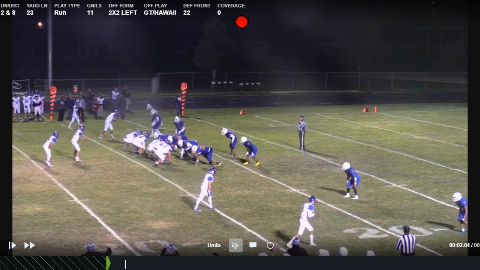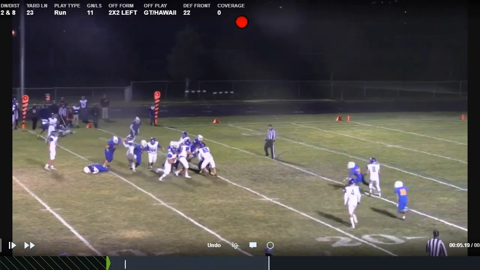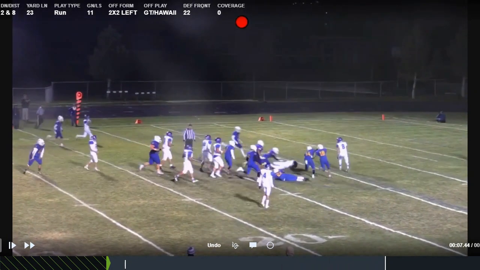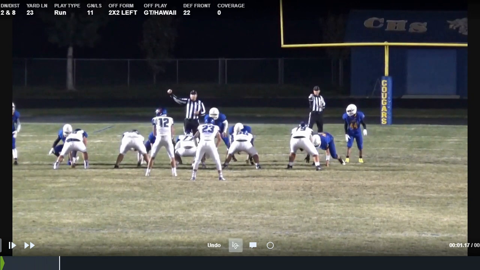Because I have a sophomore quarterback and a junior running back. I want the junior running back to get the ball, and they're squeezing off the backside. Watch them. Up at the top, they're squeezing. I don't want the quarterback to pull it and go out there and get decked and fumble the ball. We're ahead right now in the game. I just want to run the ball. So I went same side.